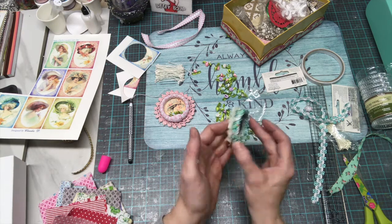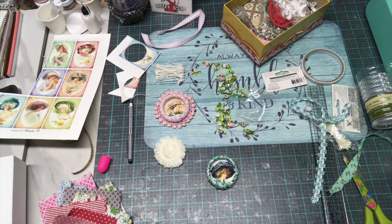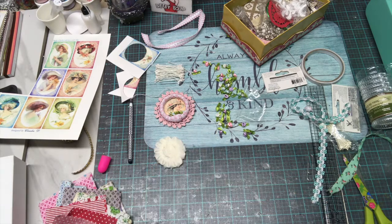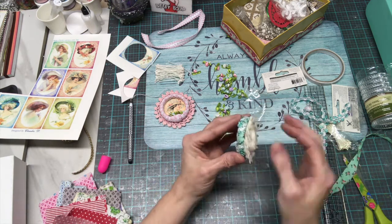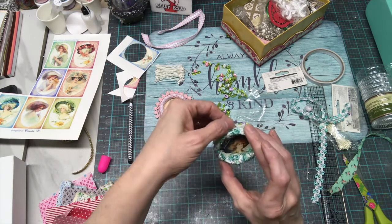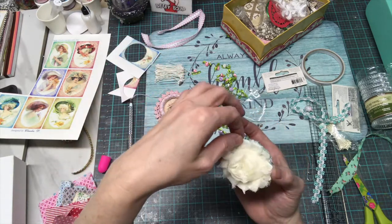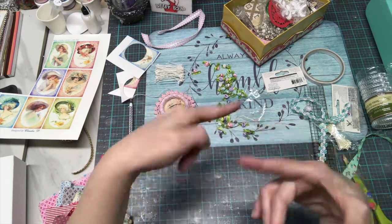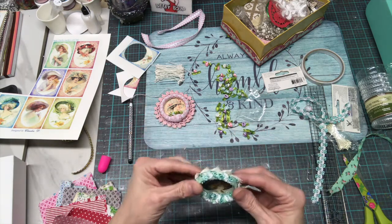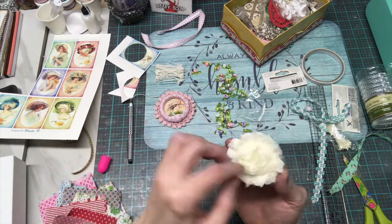So you see the beautiful in the front, and you see the beautiful in the back. There you go. I liked it. There you go. So when it hangs, I'll have to put like a little loop there, or jump rings. Just put one there and it will hang. And that's it.